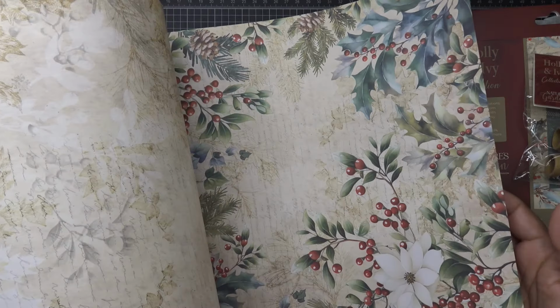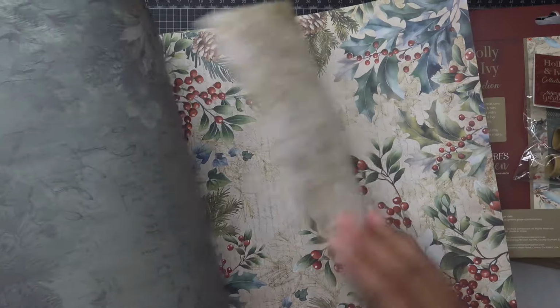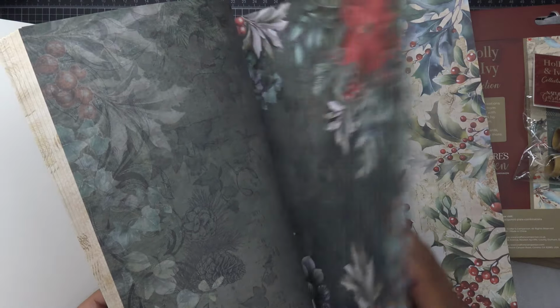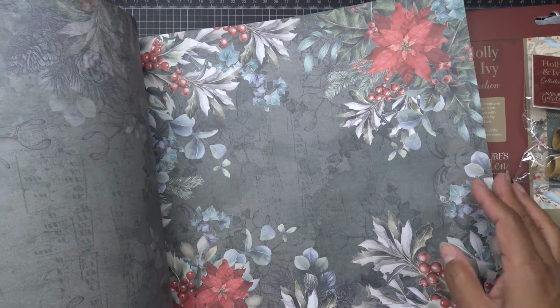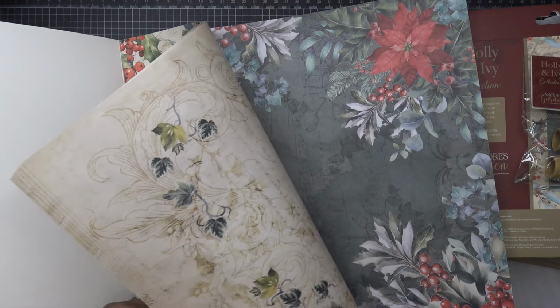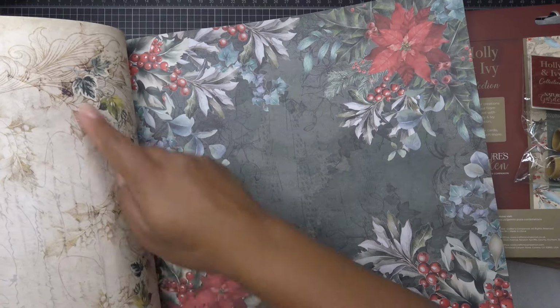And then pine cones and fir in there. In the background, a little ivy here and there. This one again, it's that darker. It does have some red pops in there, where the other ones kind of stuck to the color that they were using. Again, if you're going to cut this up, that makes sense. Really pretty poinsettia paper. And then this is really pretty again with that creamy color, but it has the ivy in there, so it has different pops of color.